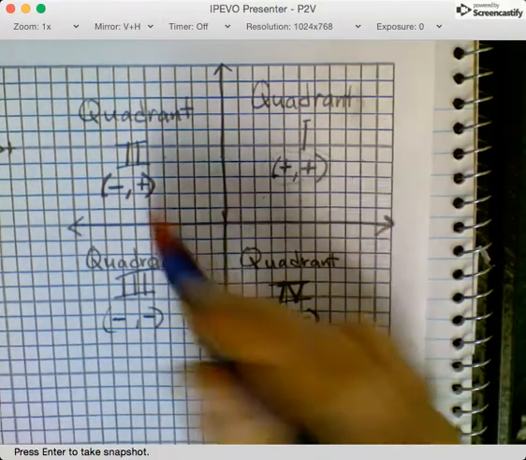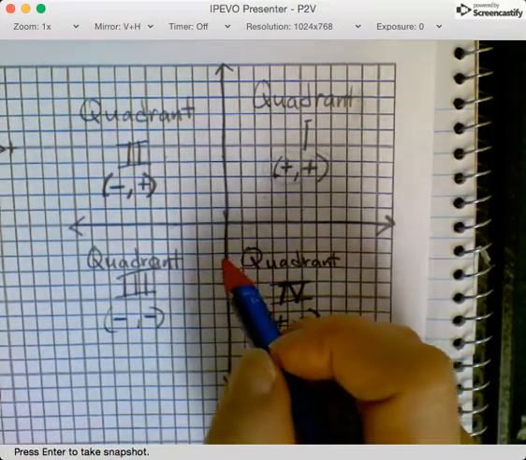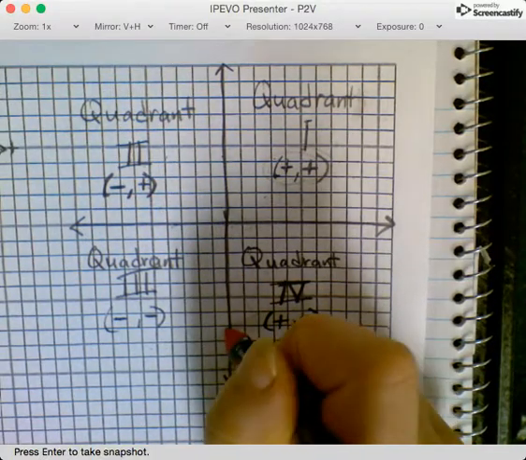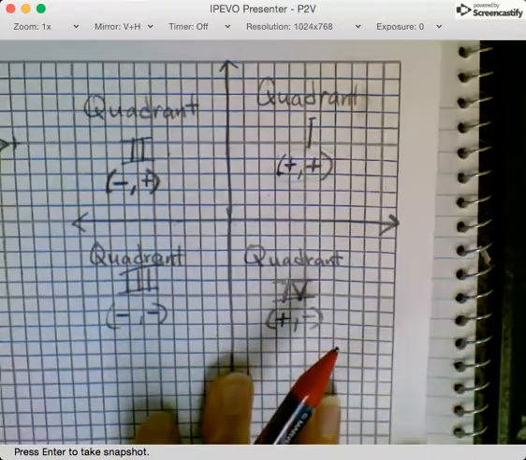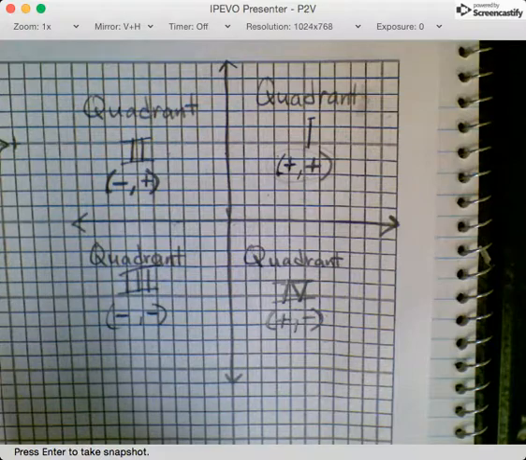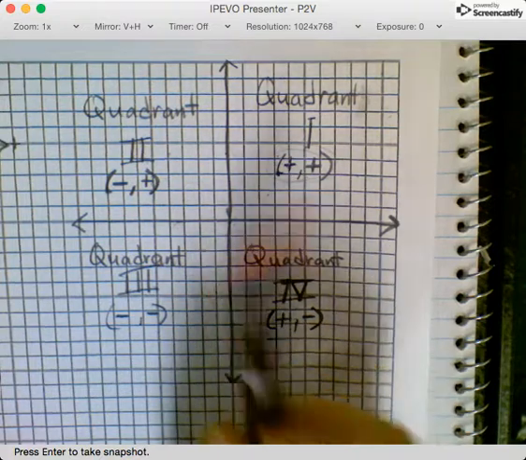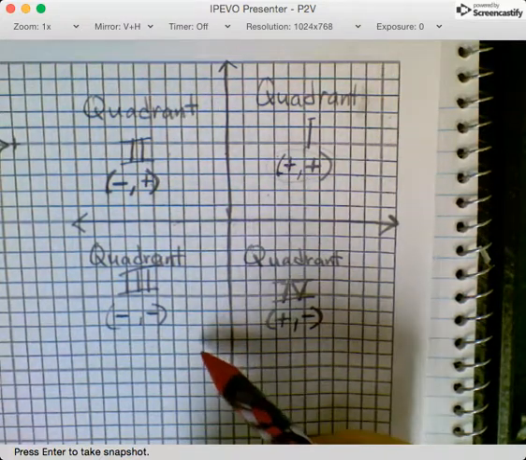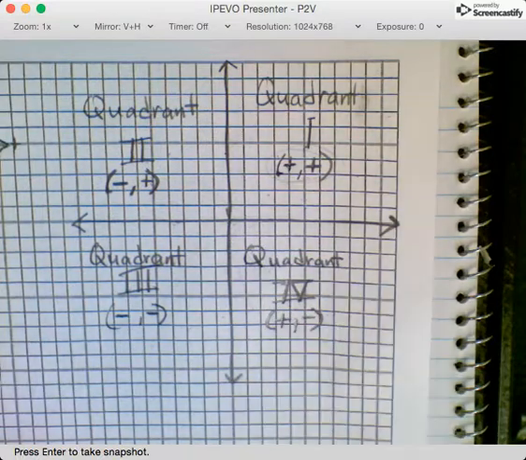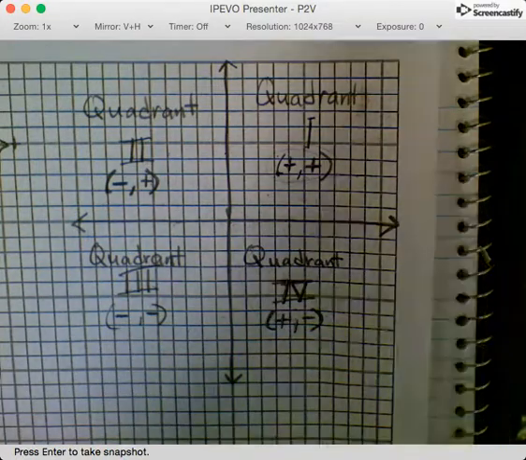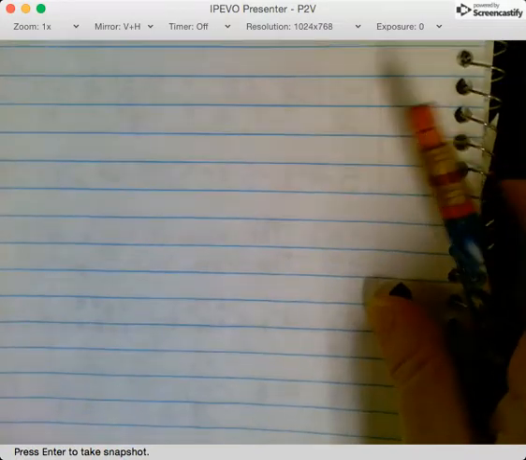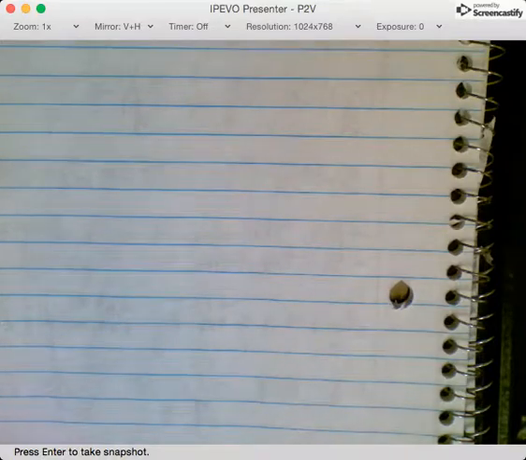And when you are doing this work, you could probably draw just a small coordinate plane to help you keep track of that. I drew this larger one, but it doesn't really take much to remember. So that's the first thing you can do, is you can look at the signs. If you wanted to plot the points, you could also plot the points and then look to see where the points are. Let's look at an example, and let's try to figure out what quadrant those coordinates are in.